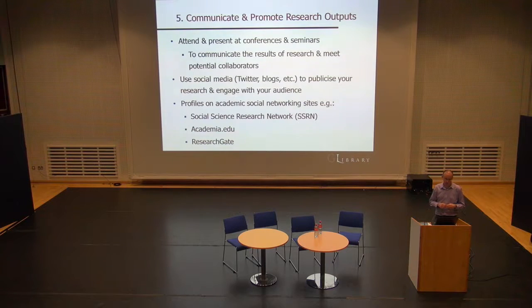Finally then, communicating and promoting your research outputs is very important, so attending and presenting at conferences and seminars, and using social media, Twitter and blogs to publicise your research and engage with your audience. So going back to altmetrics, when you are talking about your research online, make sure you include either the handle from the institutional repository, that URL link, or else include the DOI, okay? So include those links so that they can be picked up and tracked, so that you can show how it's having an impact.